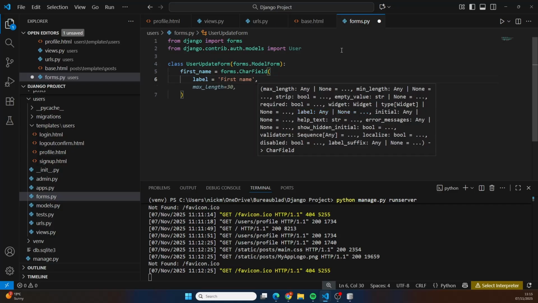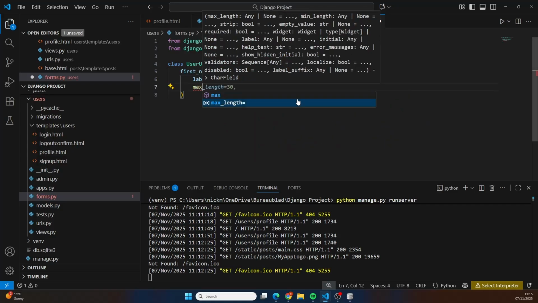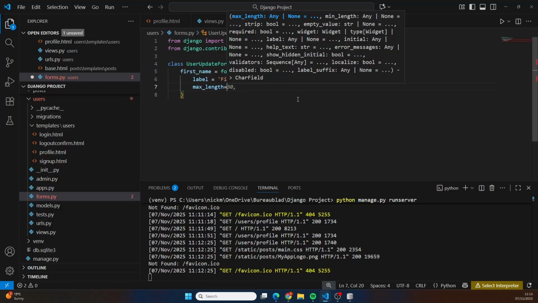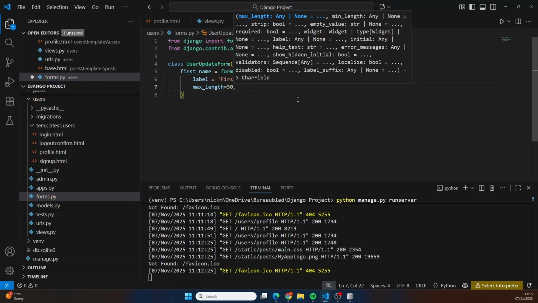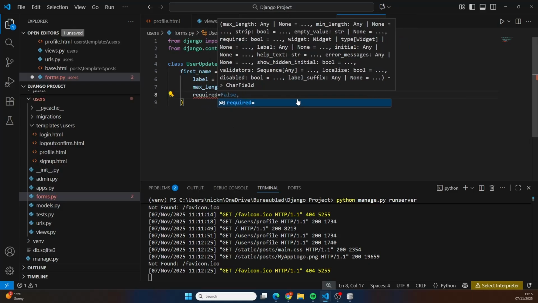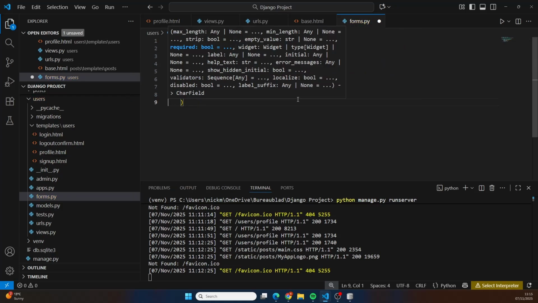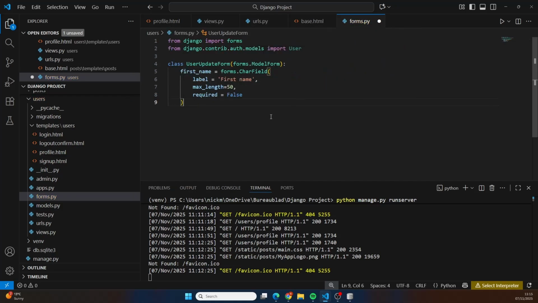And that will be the text that shows up as the form title. We can also specify a max length because we don't want to have people with ridiculously long names. So we set that to 50. And we can also state that required is going to be equal to false because we don't necessarily want people to put in their name, but if they want to, they can.